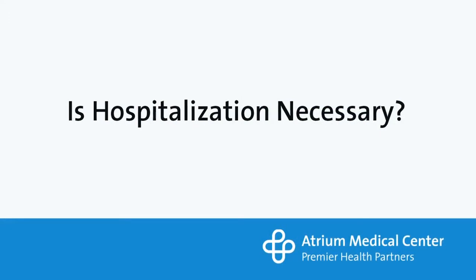The radial catheterizations are done at the cardiac cath lab at the Atrium Medical Center. The procedure takes less than half an hour to do the whole thing. As with the groin, the access takes about 2-3 minutes and the procedure takes about 15 to 20 minutes. Once the procedure is done, though, the recovery time is much shorter compared to groin access. It's less than 2 hours, even if you get a stent done, compared to more than 10 hours with groin access.